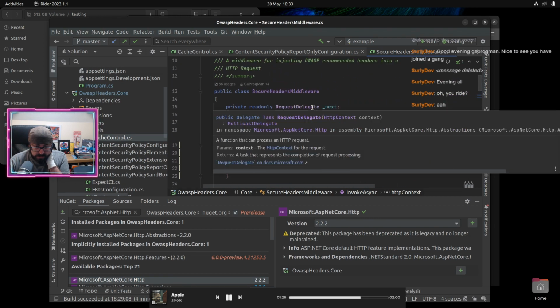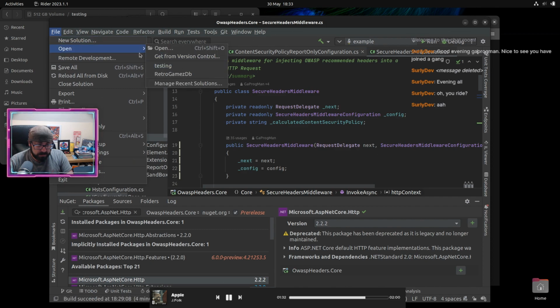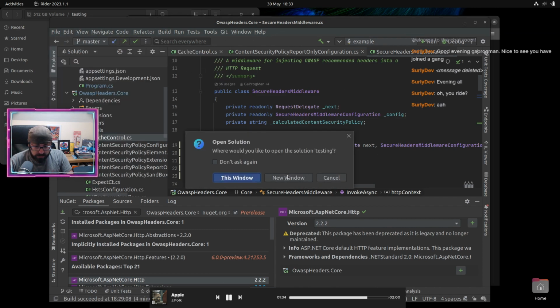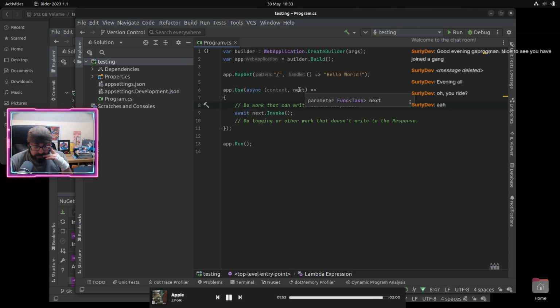Interestingly, the context is the same. Let it do its thing. Okay, that context is definitely HTTP context, but this next is actually a Func of Task.